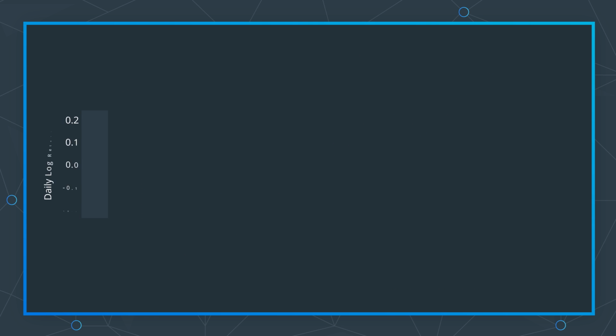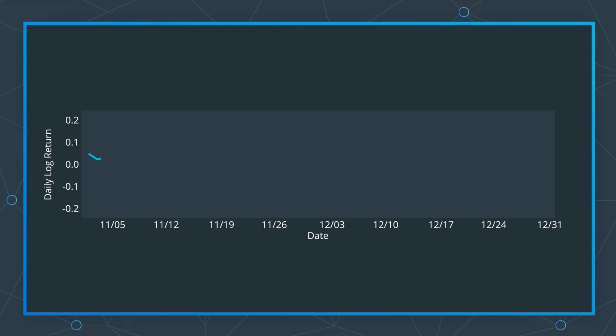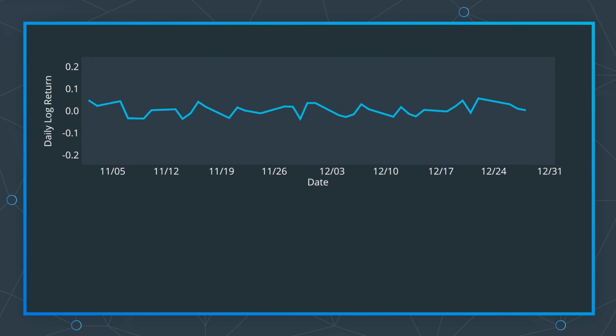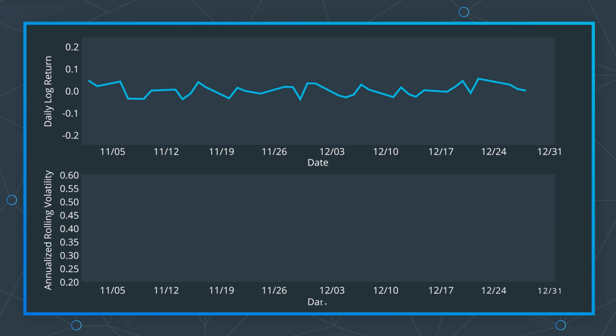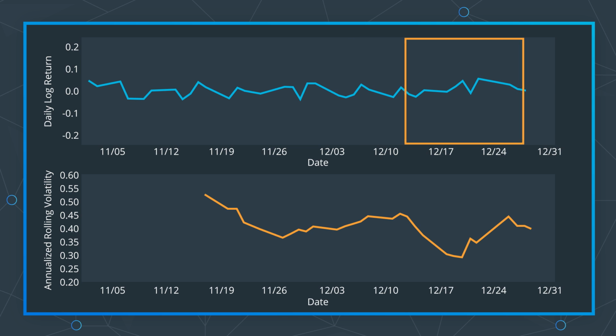So what do you do if you want to understand how volatility is changing over time? One option is to use a rolling window. So if you wanted to estimate today's volatility, you would calculate the standard deviation of a set of log returns from some time in the past up to yesterday. This is a practical method that is commonly implemented.